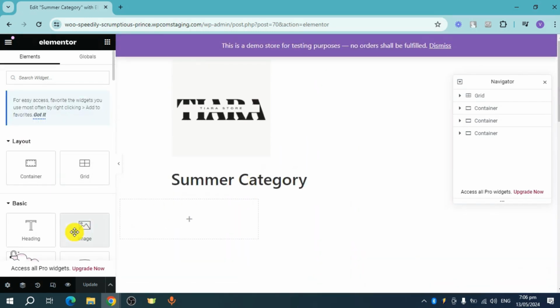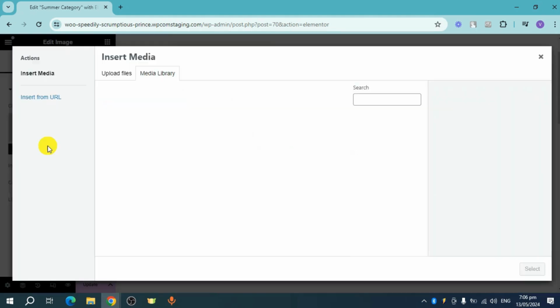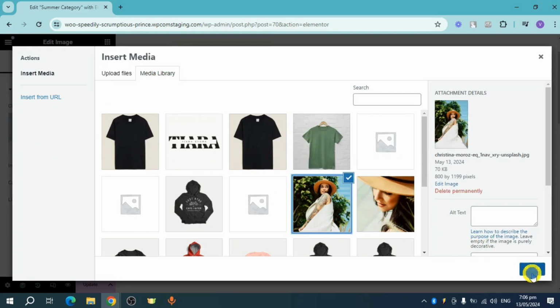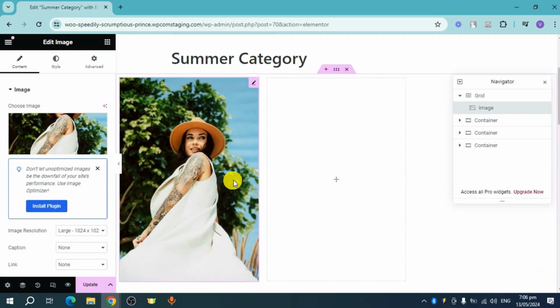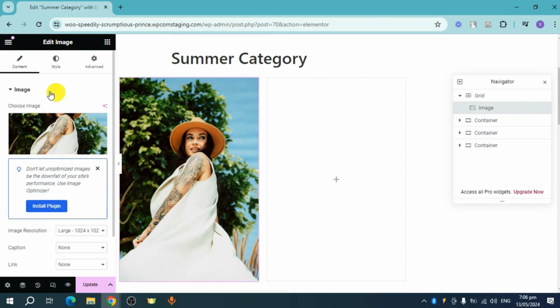So you can actually just click on one right here and just drag them right here. And once you have dragged that, you can choose the image that you want to add for this one. So for example, let's choose this image right here and select that. As you can see, it's been added right here. And you can also see in here the image resolution. So just do that on any navigator, any container that you have from in here, and you should be ready to go. Make sure to click on this update option right here in order to save the changes that you have. So that's the whole process.